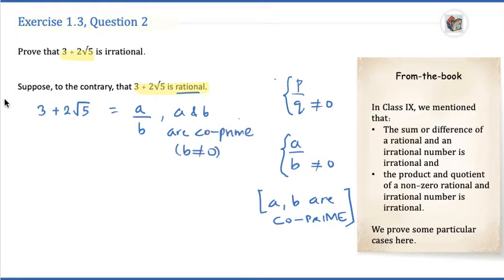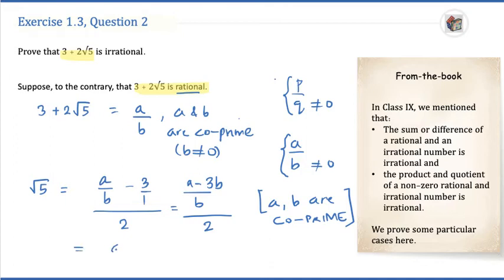Now, from this, I can find out the value of square root of 5. How? Look here. So I have A by B on the right hand side. From this, I can first subtract 3, which will be 2 root 5. And then I will divide this whole thing by 2. Now, if you simplify this, here's what you will get. This numerator will become a minus 3b, the denominator will be b, and then the whole thing is divided by 2. Now, when you simplify this further, this will become a minus 3b over 2b. So this is what your root 5 has become.